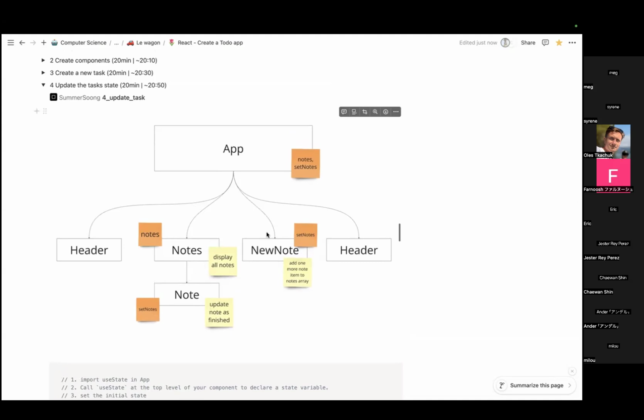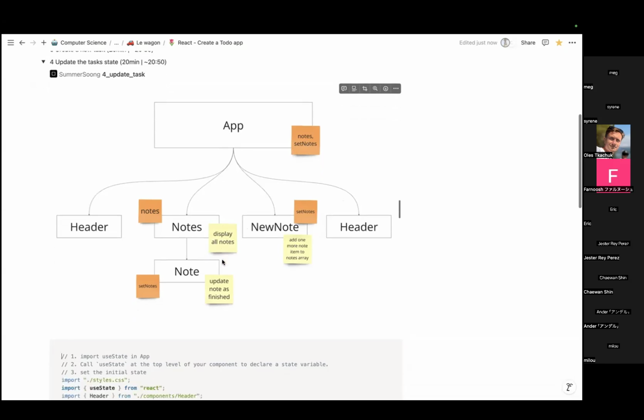What if I just create several node states? Then they are going to be separate nodes. They won't link together, because I only want one nodes state that different components can share. So I need to put this node state in the parent component, which is the app. And then the children can just use these nodes. I can pass the nodes and set nodes as props to these children components and use them inside the children components. Does it make sense?